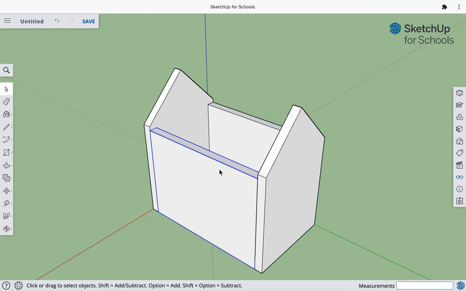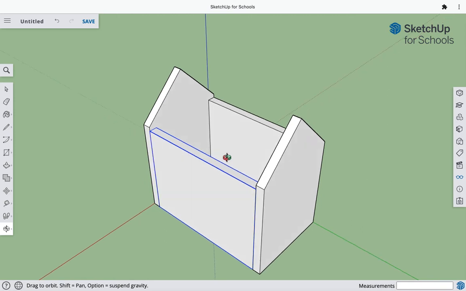So our two walls right here, they are exact copies of each other, aren't they? And so if I made a change to this piece, and I'm not going to, it would automatically be made to that piece. So if that's not what you want to happen, then you need to make your copies unique. So just remember that.